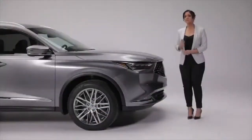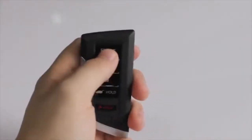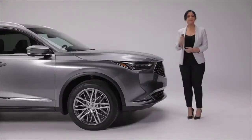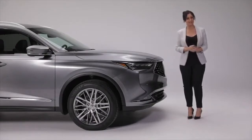Your MDX comes with a newly designed sleek Acura key fob. By pressing the bi-directional key fob, you can activate the remote start feature. Keep your key fob in your pocket or purse and you'll get keyless access to any of the doors, including the rear doors and the tailgate. Plus, with Acura's walkaway auto lock system, you can automatically lock your doors and tailgate when you walk away from your vehicle, adding an element of convenience and peace of mind.